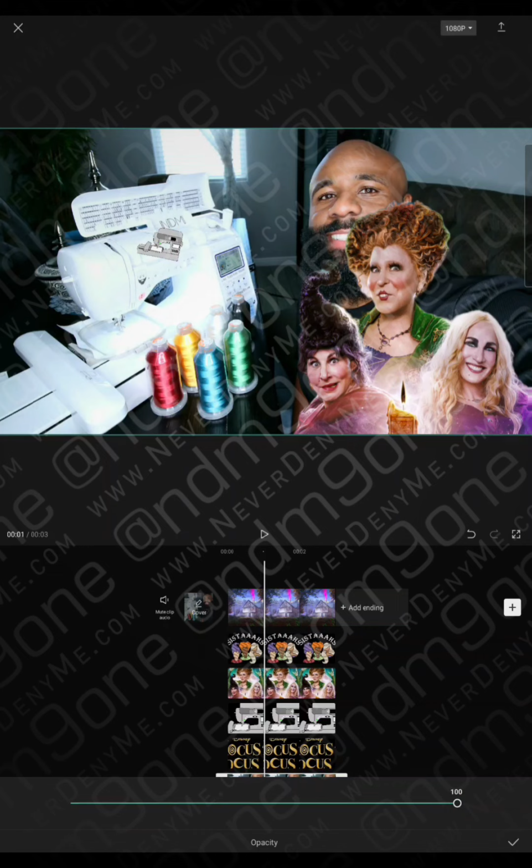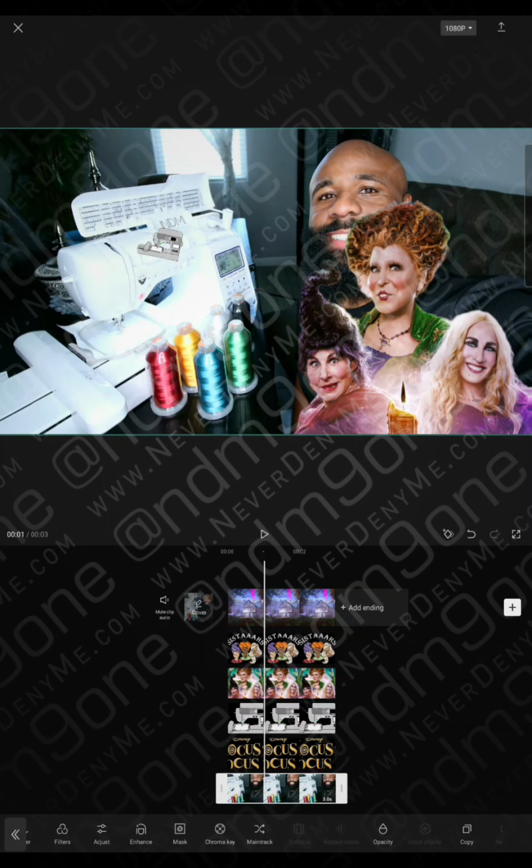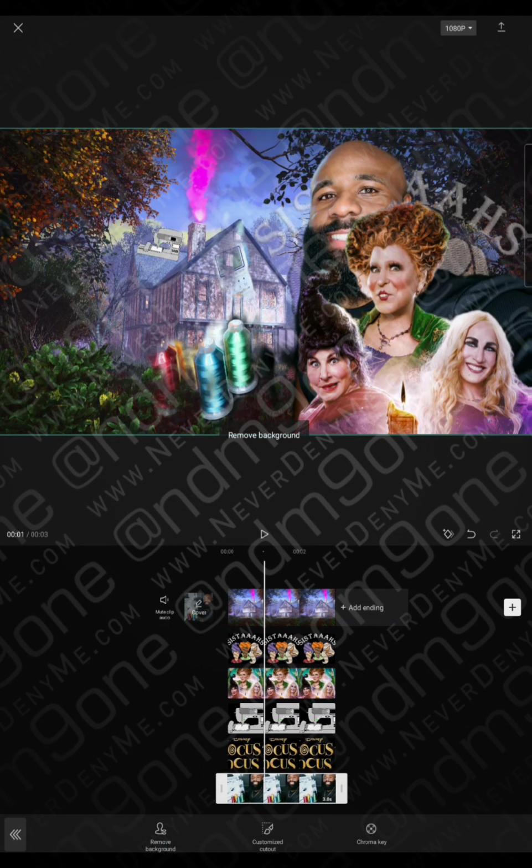There we go. And I covered up the whole background, right? So I don't want to cover up the background with my image, but I do want to put myself into the image that we've started creating. So what I do for this is similar to what I did with the other one. I just make sure that this one is the one that is selected. I go to cutouts, click remove background, and there we have it.